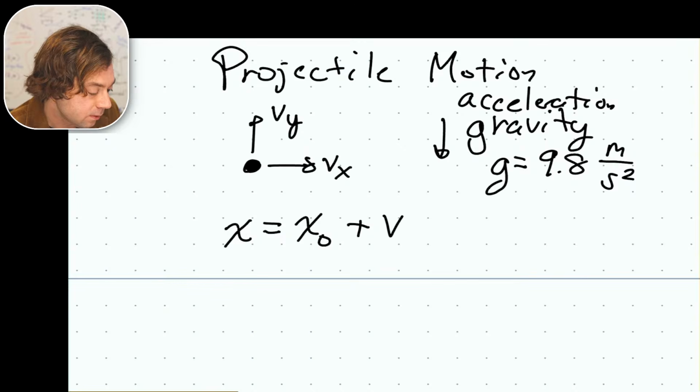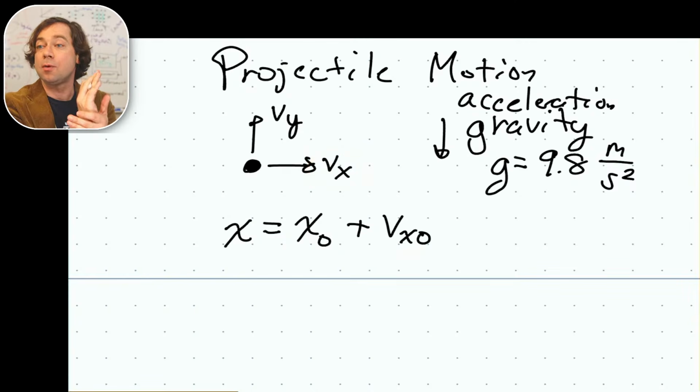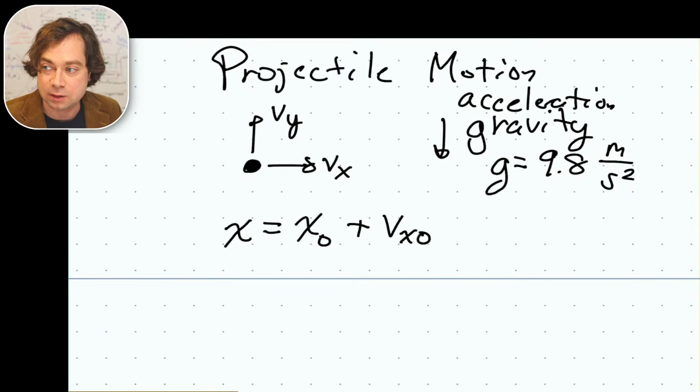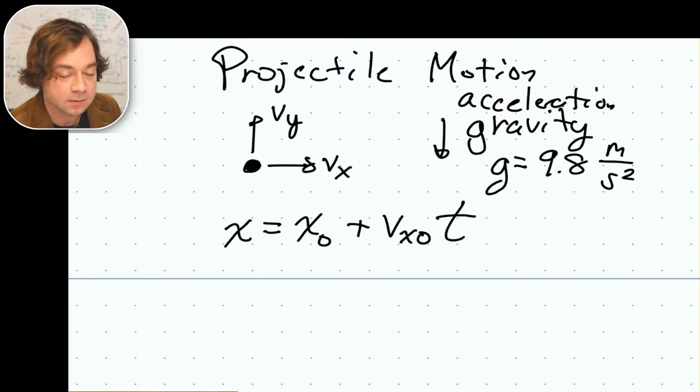Plus Vx0, that's this right here. It's just at time 0, meaning when you release the ball, what is the X velocity or speed that you release it at, times time, t. That's time, okay? And this kind of makes sense.